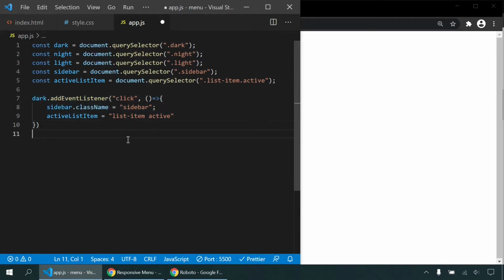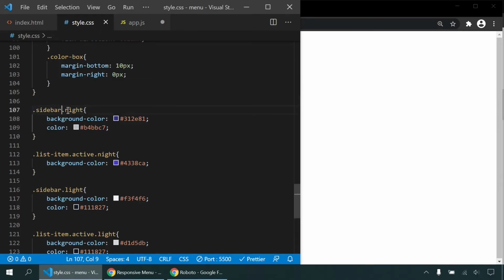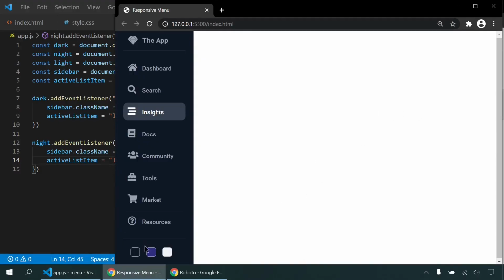And for the night button, when I click this, these class names will be night. I will add night class name also. So I will write here night and night. Let's check. I'm clicking.